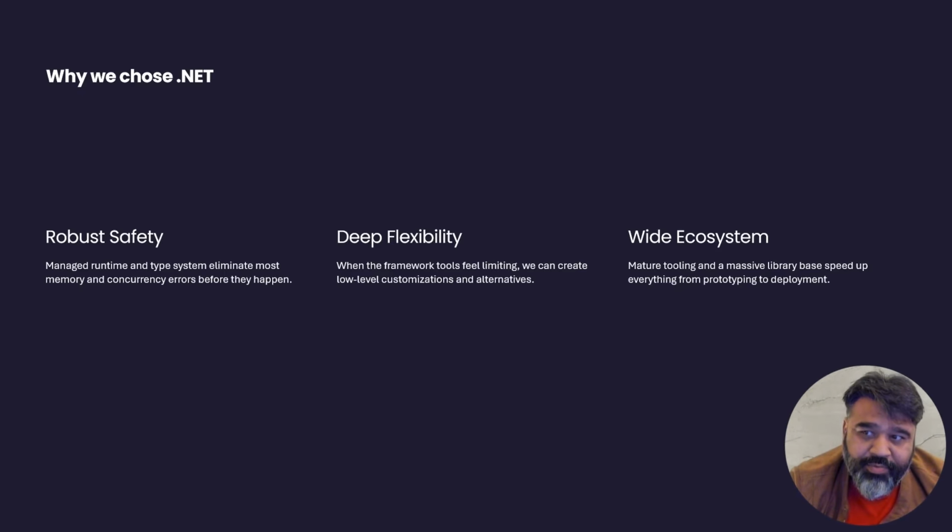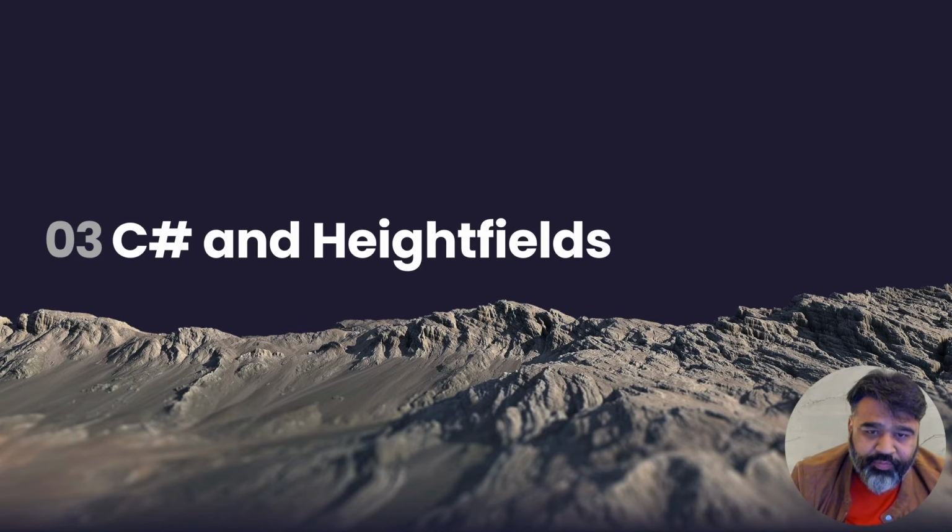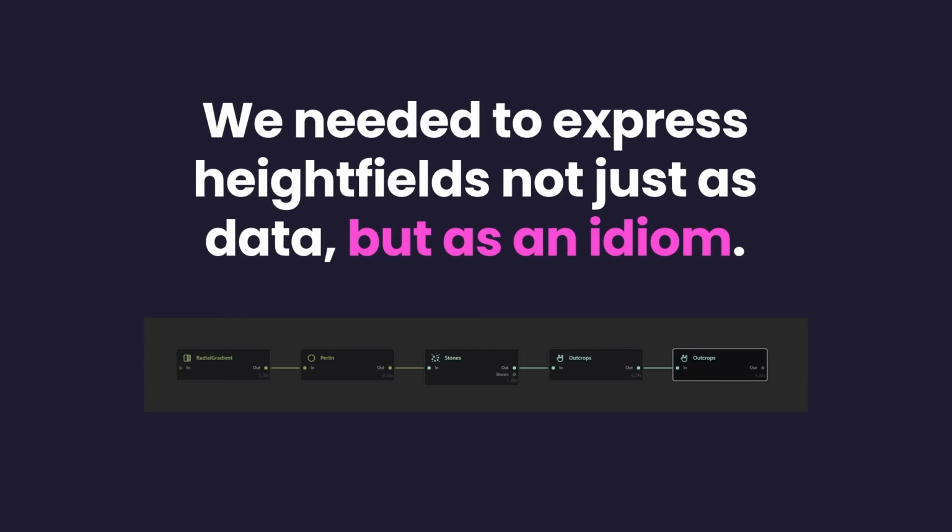Now, when it came to the actual code, one of the problems was that when we deal with height fields in the language, we needed them to be more than just data. As you saw, it's really just an array of floats, but we needed it to be more than just data, and more than just an object. When we deal with complex scenarios like in a graph, there should be some sort of identity and relationship between terrains of different kinds. So we needed our terrain object to become practically an idiom and have a language develop around it.